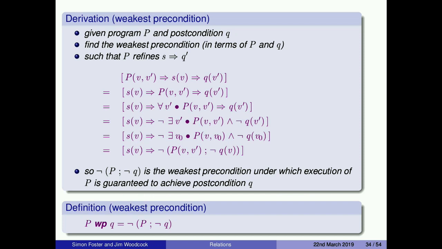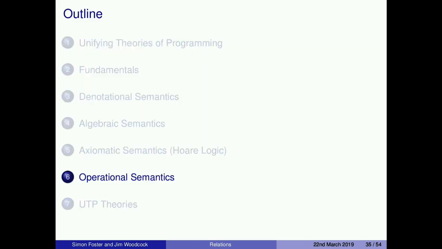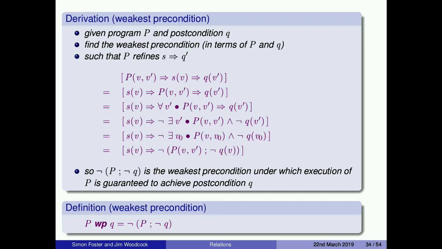We can also do weakest precondition, but I don't really want to go there. If you're familiar with weakest precondition calculus, it's another axiomatic semantics for programs created by Dijkstra, I think, originally. It allows you to write down assertions like this that basically say, find me the weakest precondition P such that the postcondition Q is satisfied. And that's what that formula means. So it's a kind of calculational approach to determining preconditions called the weakest precondition. And there's a link between WP and Hoare, which I don't have in these slides, unfortunately.